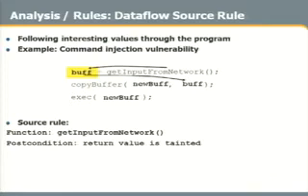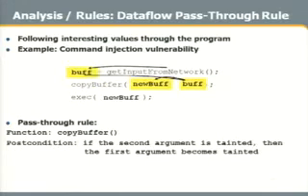The next thing we need is for the analysis engine to take that buffer and watch that it makes its way onto the next line. Then we'll define a pass-through rule. The pass-through rule basically wants to explain what copy buffer does. It takes the contents of the buffer on the right and puts it into the buffer on the left. So that's a rule for the function copy buffer with another post condition. That post condition is the second argument is tainted, and then if the second argument is tainted, that means that the first argument becomes tainted. Generally speaking, in order to do a good job of analyzing this code base, my guess is the static source code analysis tool had to apply thousands of these rules.